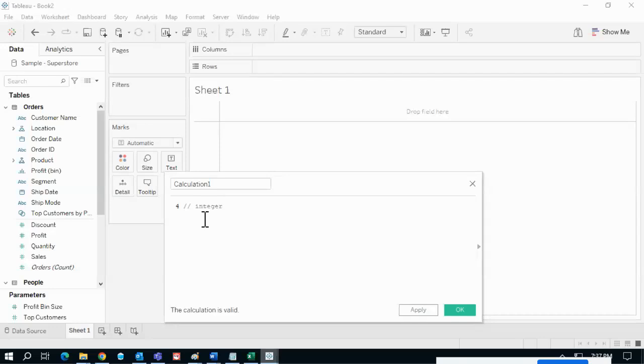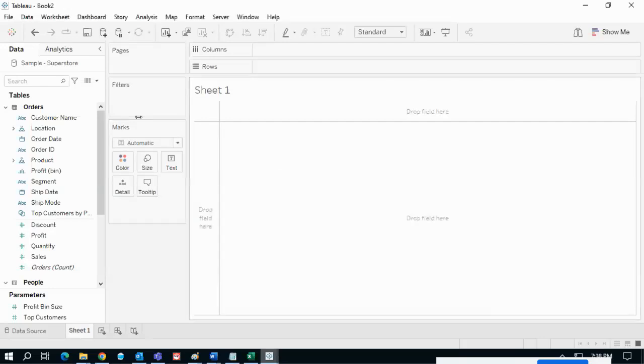If I am entering a date manually in the calculations, like 01 January, and I want to replace this constant date, then I can go for a date parameter.